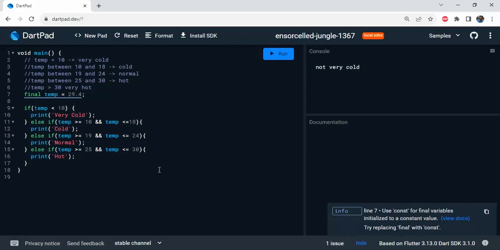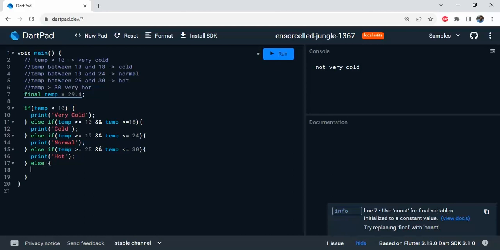And now we have only one check left. We need to check whether this temperature is greater than 30 or not. And to do that, we don't have to provide another if block, because now we have reached the last check, and from here we can only provide the else block.